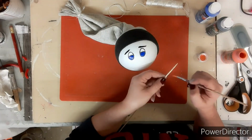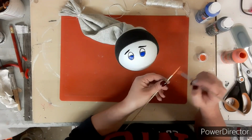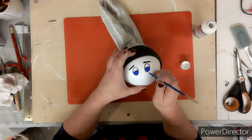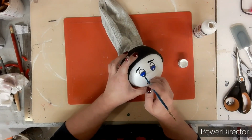And then while I'm waiting for that to dry, I take a skewer stick and I paint the end of this skewer stick orange so we can have his nose. Taking the end of a paintbrush, I dab it into some white and I give him those little dots in the middle of his eyes.